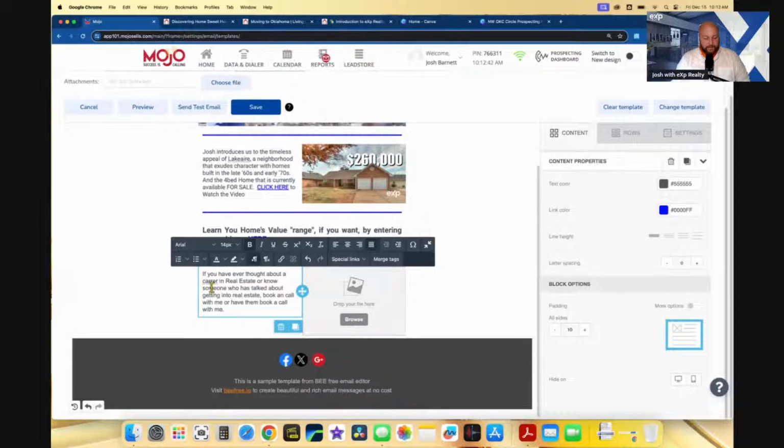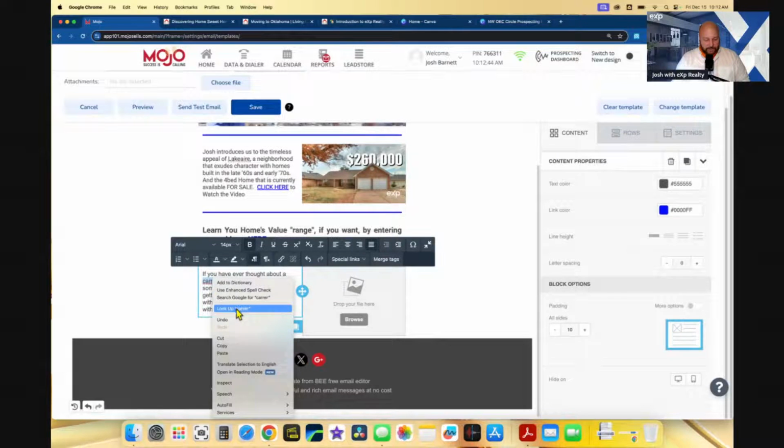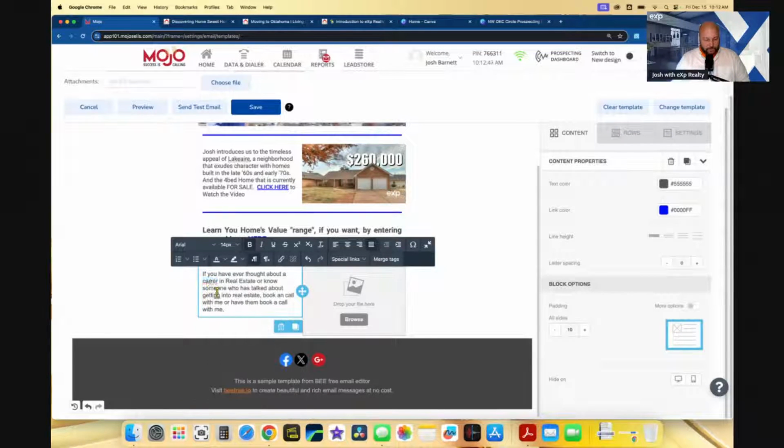And this actually goes not to the blog post, but it actually goes to my calendar.